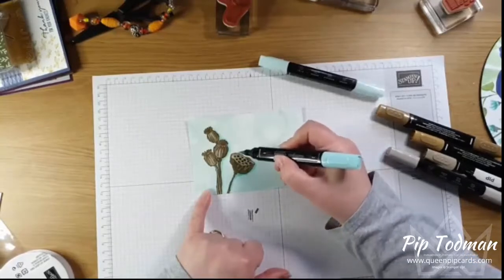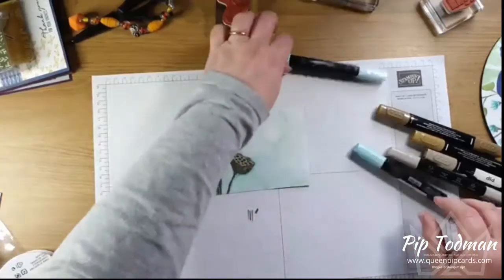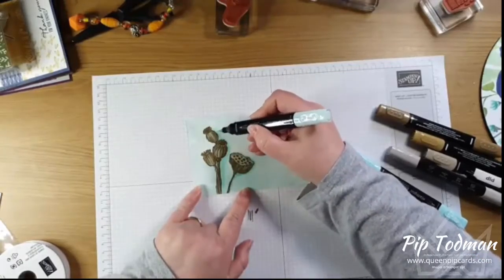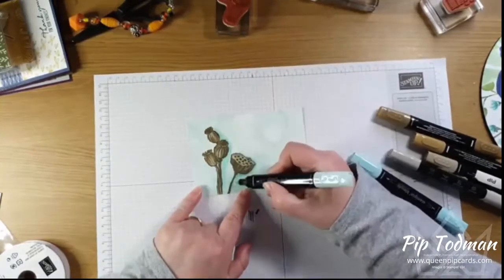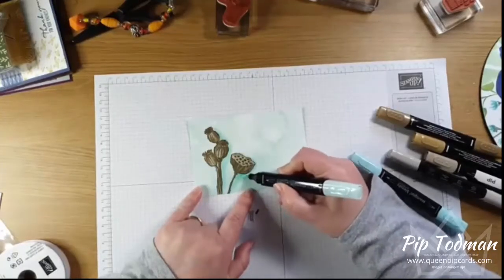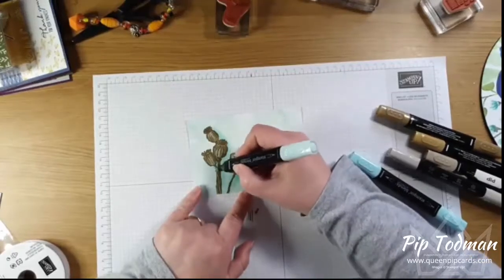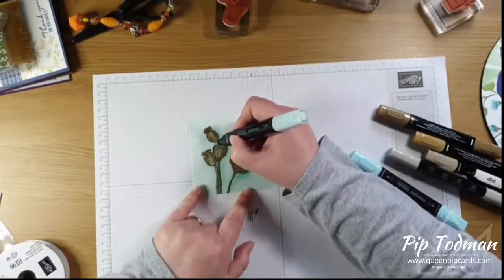You know, I've shared before about doing some shadowing just all the way around with a very light colour. But this one you can do with this. And then lighten it up, but still have that shading behind. And especially with this paper where it's all sort of merging into that, it looks quite good. But you've got that added shading coming in from there. And then I'm going to go all the way around my one, because I do like bringing it in a little bit on this side too. Not masses, but just a little bit. Technical term.